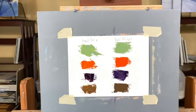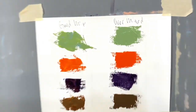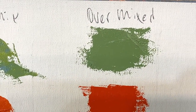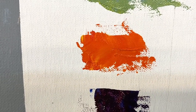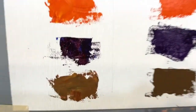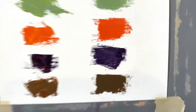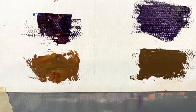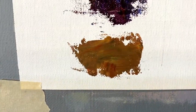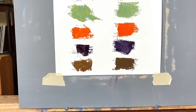Looking at all the samples together: the greens — you can see yellow and green in the good mix, but step back and it reads green; the over mixed looks grayish. With orange, you see red and yellow in the good mix, step back and it's orange; the over mixed is darker and solid. The purple — you see alizarin crimson and blue in the good mix, step back it's purple; the over mixed is completely killed. Three colors — you see all three in the good mix, step back it's brownish-gray; but the over mixed is completely killed.